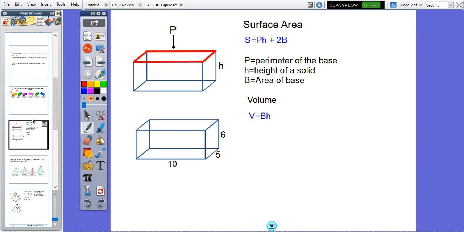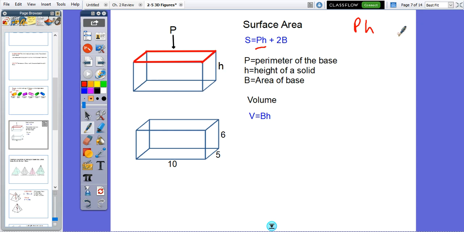All prisms are done in the exact same way. We start with surface area. Anytime you see a capital letter, it represents something else. Big S is talking about surface area. Surface area is made up of what we call our lateral area and our base area. So let's talk about Ph right here, capital P, little h. Capital P stands for the perimeter of the base, so we're looking at the distance around one of the bases, our perimeter, and we're going to take that times the height. Now, back in the day, when they do this earlier in elementary school, you find the area of each individual face, and then you add them all up.